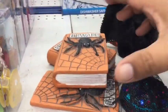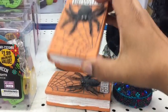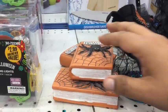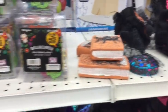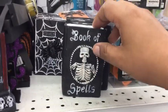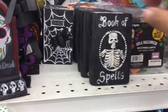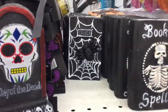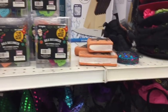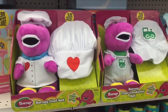I'm going to leave the Halloween section because I'm definitely going to spend more than I need to. But just as I was leaving, look what I spotted — these are really cute ceramic pieces, pretty heavy. It says 'Beware' and it has a spider on it, so for 99 cents that is definitely very cute. They also have a 'Book of Spells.' Again, definitely check your Halloween section because they seem to be putting out more new items as we approach the holiday.